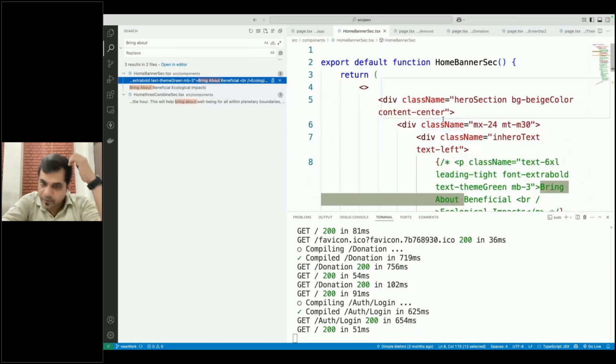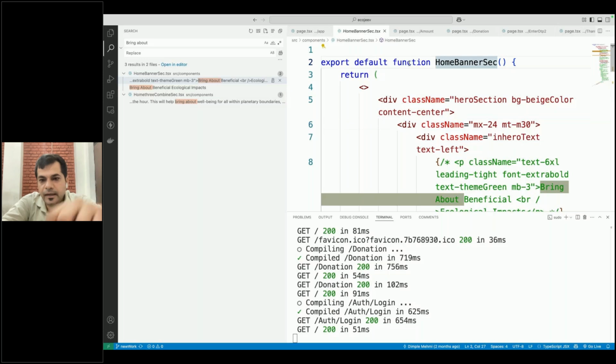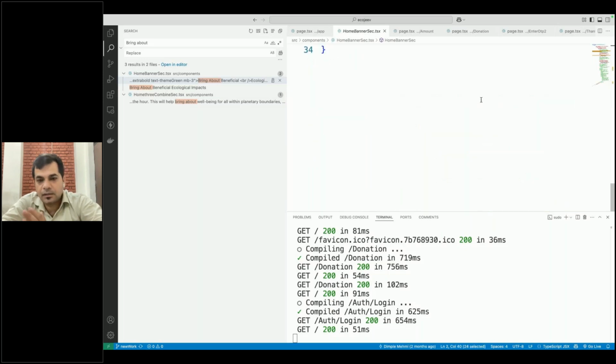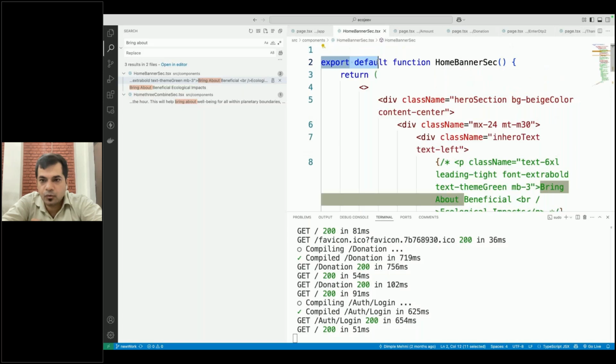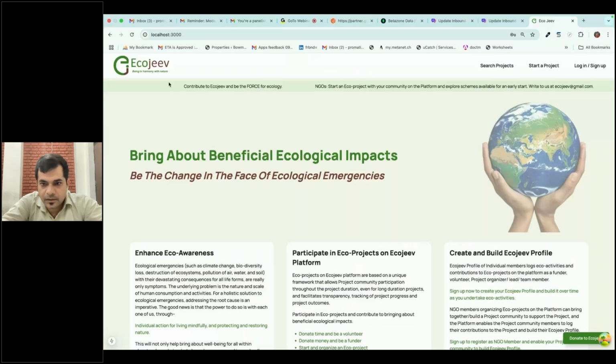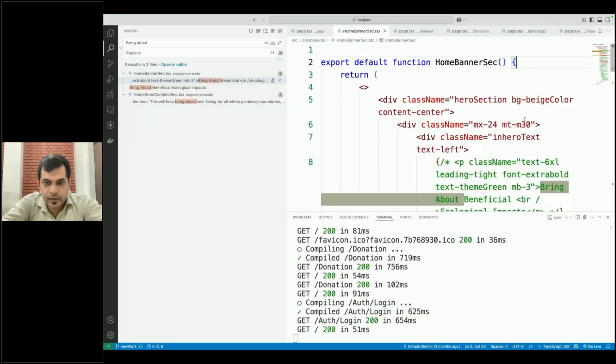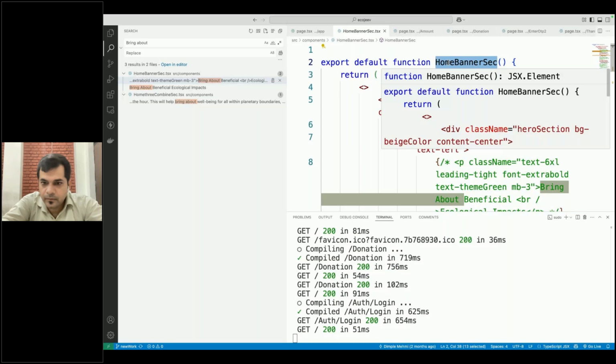In the previous demo that I have given as a blog page, you might have seen that I just created a function and then at the end I exported that function to be called on another page. Here, there is a shorthand for the same. We can call it as export default function HomeBannerSection. So this is the home banner section, which is imported somewhere in the code.